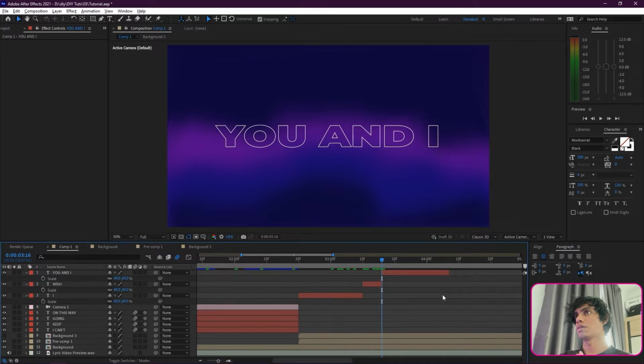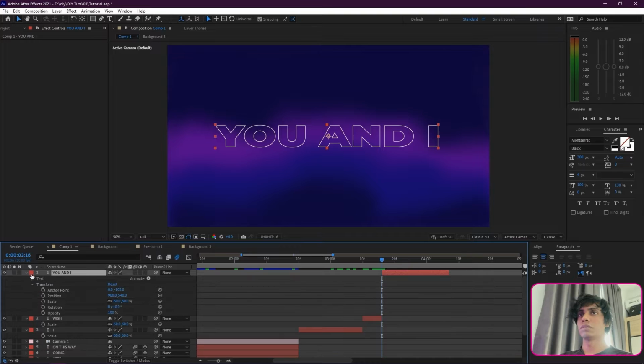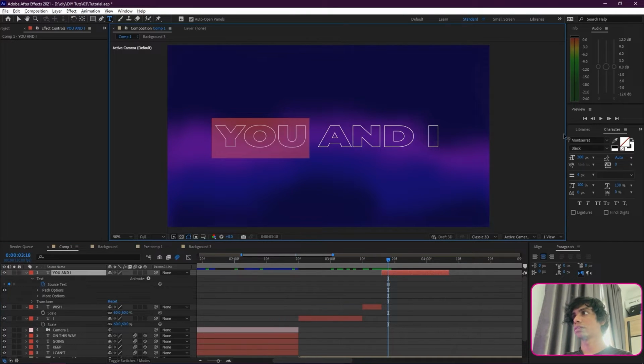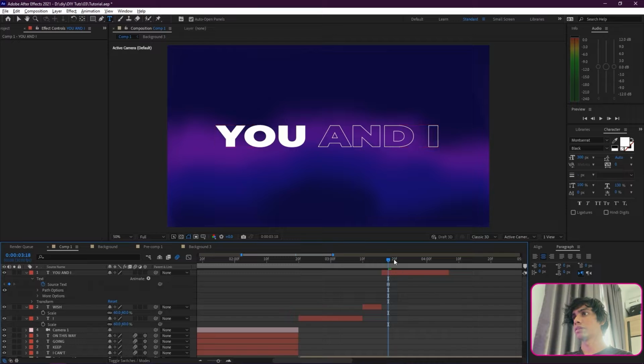Then we're gonna make it an outline. When you make it an outline, it's gonna look something like this instead of having the fill color. What we need to do is go to text, and then we have something called the source text. If you ever want to change something from the text itself, you can do it using the source text. I'll stay like this for a while, and about there we're gonna select this part of the text and give fill color.